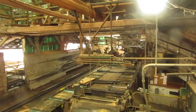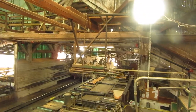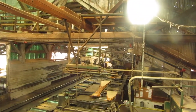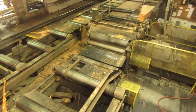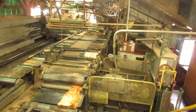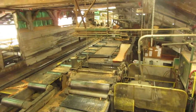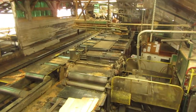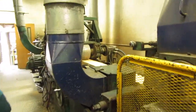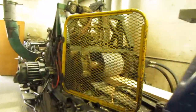Some of the wider pieces have to be further sawn down into narrower strips — you can see that happening here. The very thin waste pieces go down into the scrap heap right away. Next, the lumber goes through a planer which smooths it out. This is not a final sanding — that would happen after the wood is dried, but that doesn't happen at this plant.